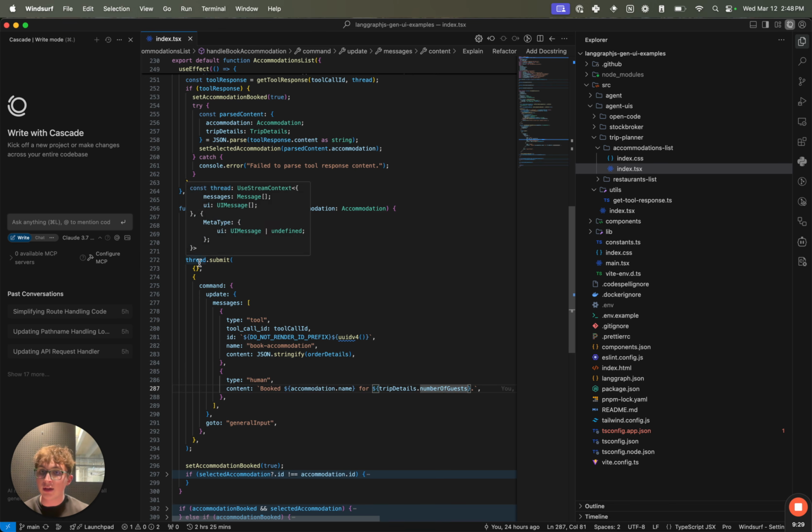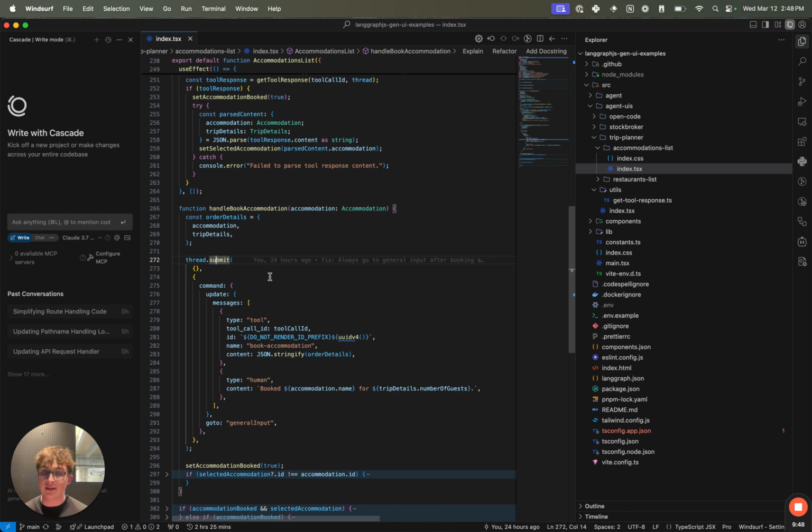One other thing, we're not just passing this new request in via the first argument, which would be just updating the state and triggering a new run. Because our agent, which calls the travel planning agent, is a supervisor, the way it works is it first calls a router node that then determines based on your chat context which agent it should route to.